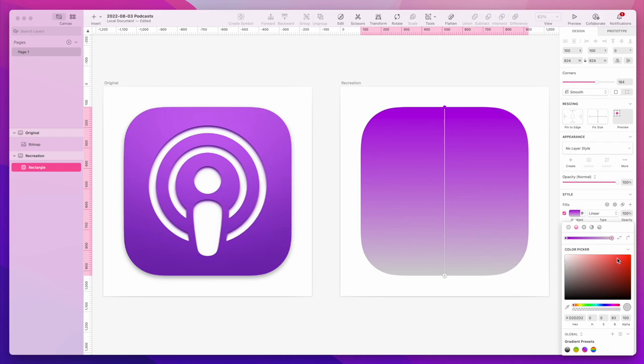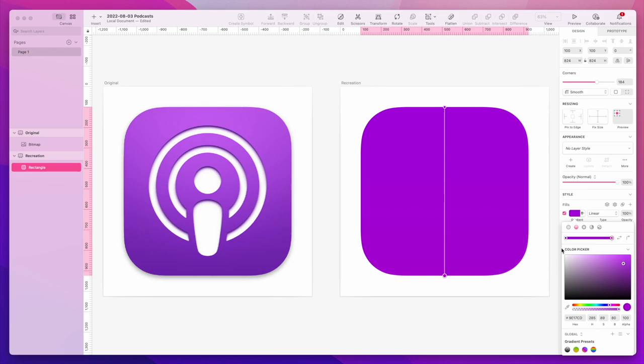Oh, that's the wrong color. I need a purple. So there's a gradient and the top, it's a lighter purple. So I don't want to just copy the color. Often the colors I choose are not very accurate, but that's okay. It's not really about being able to pick the right colors. It's just so I can get the techniques correct.